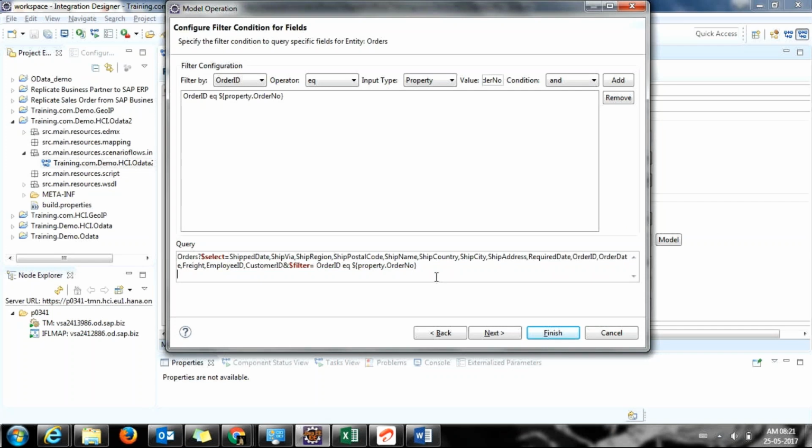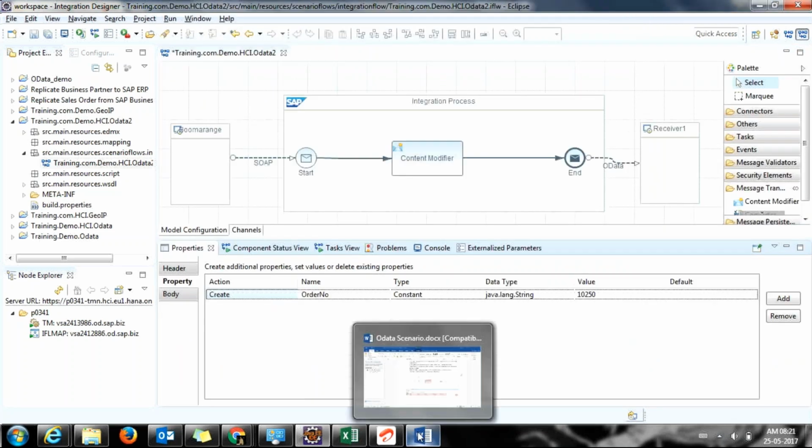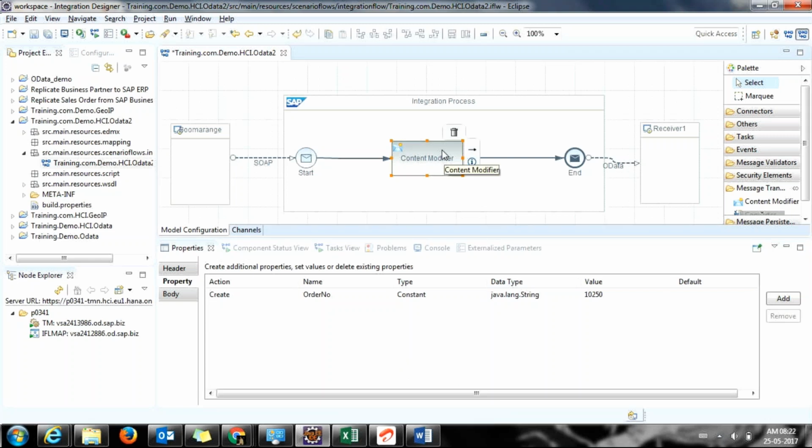Sanat, do you have the document with you, like when to use, where to use, and how to use the palettes and each event?